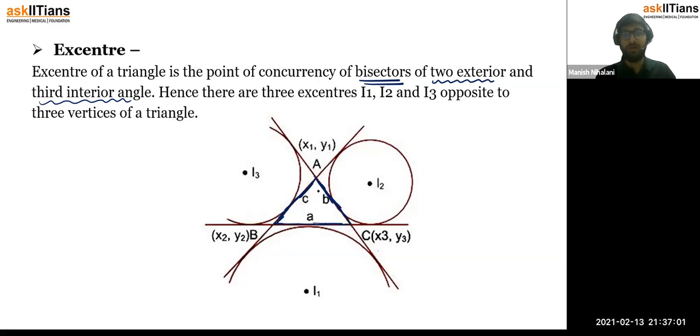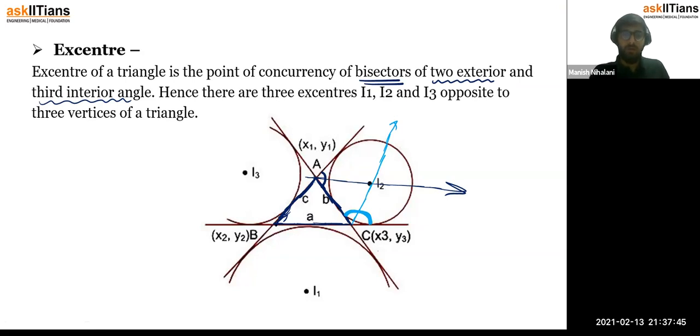So if we just look at the triangle, what we can say is the angle bisector of the exterior angle at A. This is the exterior angle A. Its bisector would be somewhere here, right? This is the bisector of the exterior angle. Similarly, look at the diagram for the exterior angle bisector of C. These two are exterior angles, and these are their bisectors.